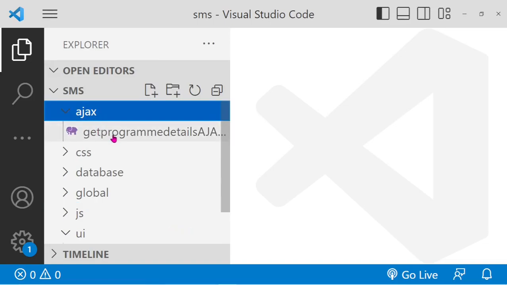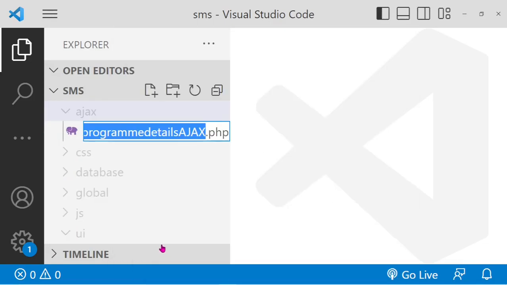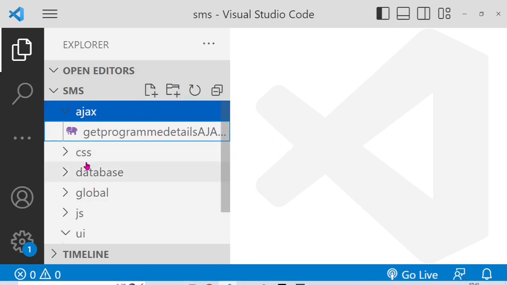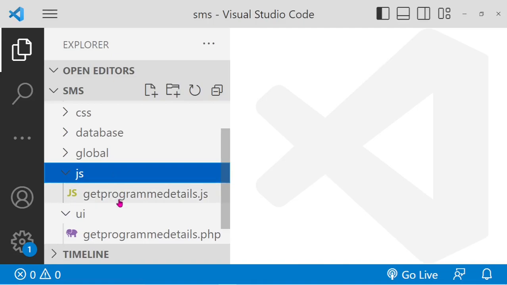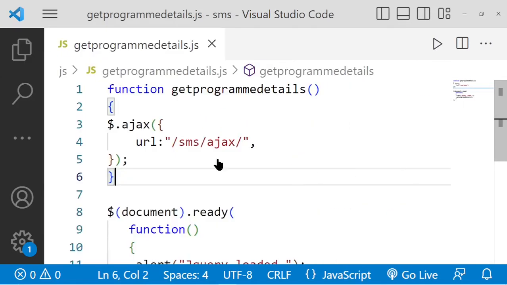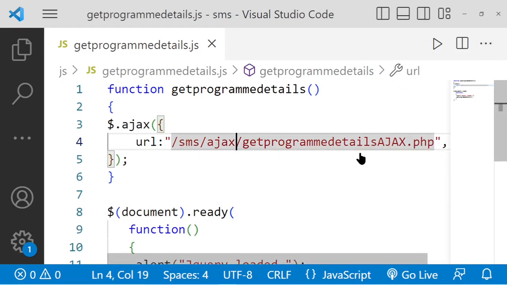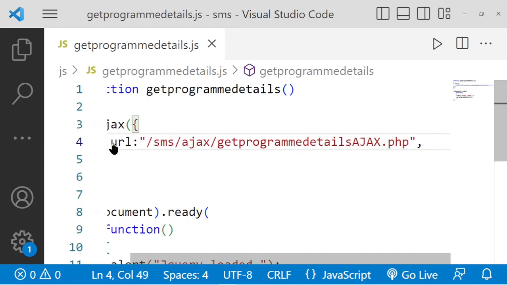Inside this AJAX folder, we have this get program details.ajax. So what we'll do is we will go to our JavaScript code here, and inside that we'll be specifying this part. Okay, so this is the URL, and then you have to write a comma. I mean, the first key value pair is specified.